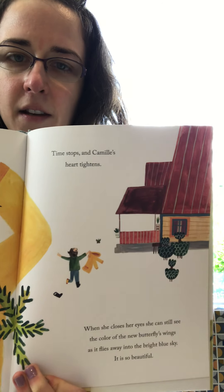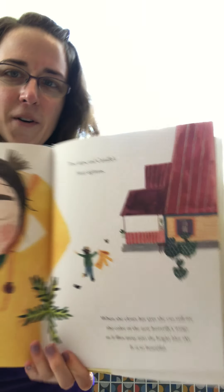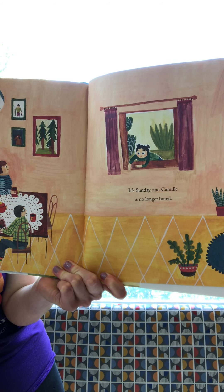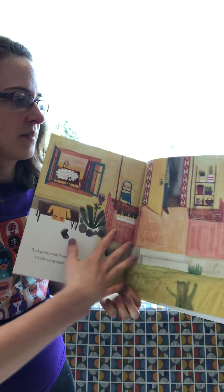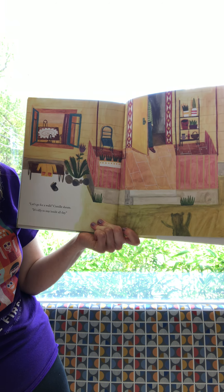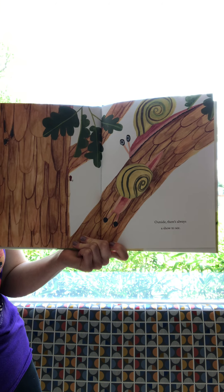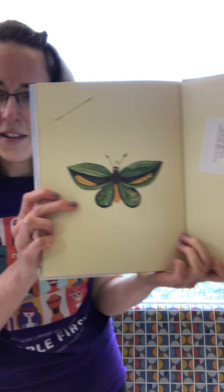Where's she going — is she going back home? And look, she even took off her jacket because it's no longer raining anymore. It's Sunday and Camille is no longer bored. She's looking back in through the window, and both of her parents are looking at her — I wonder if she's telling them what she saw. 'Let's go for a walk,' Camille shouts. 'It's silly to stay inside all day.' Outside there's always a show to see — more of our animal friends. The end! Look, there's our butterfly. Let's clap it out for our last story.